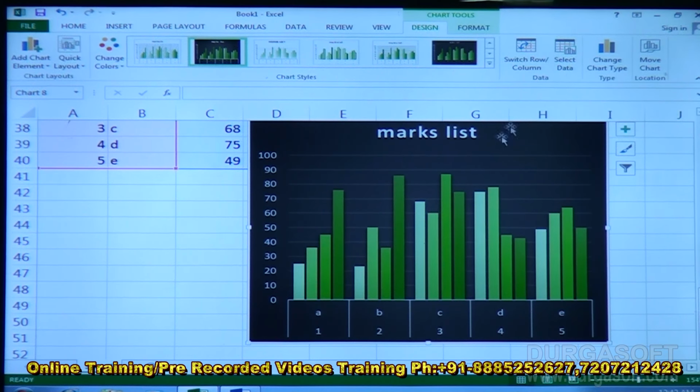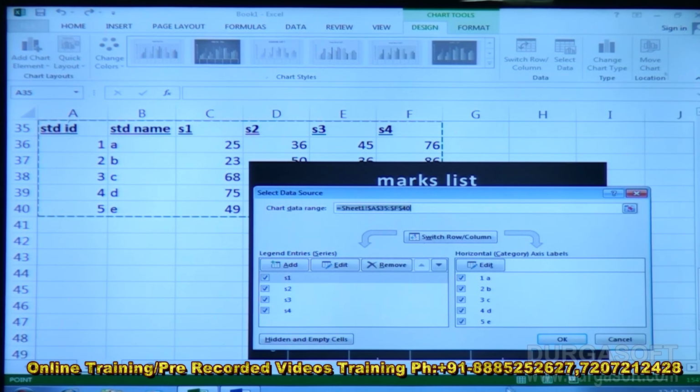Select the data. After creating total data and after applying total colors for your charts and after comparisons, if you want to select the data within your sheet, just select here, select the data. Here we have created 5 students and 4 subjects. For example, if you want to delete one student or one subject marks, we can use this select the data.